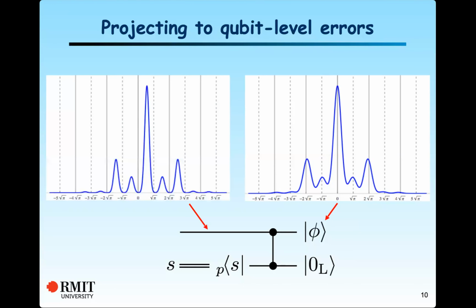Anyway, what happens is you get an outcome, and you get a better state. The outcome helps you figure out how to fix the state so that it's back on grid, as it were. So it ends up a little bit off grid, and the outcome helps you figure out how to move it back. But you may get it right, and you may get it wrong. And you hope that you get it right, and that hope comes about by some educated guess, some information about the noise model. Generally, you move it back in whichever direction requires a smaller shift, although that's not always the case in multimode codes.